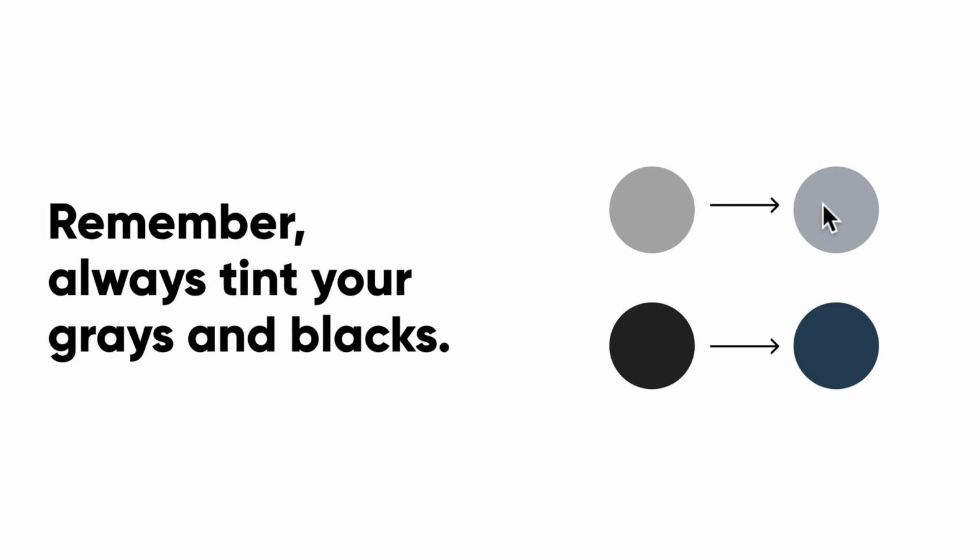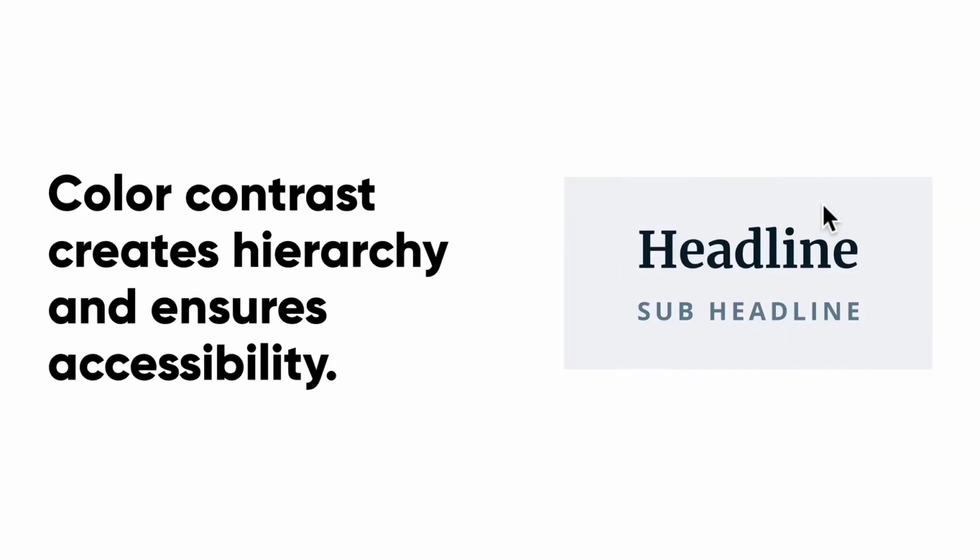And the last tip that I have that is pretty huge is that you have to be aware of the contrast between colors. Contrast helps with proper visual hierarchy like we have here, like a headline and a subheadline. I touched upon this a little earlier in terms of wanting to read a darker color before you read a lighter color. And it's also a big part of ensuring accessibility.